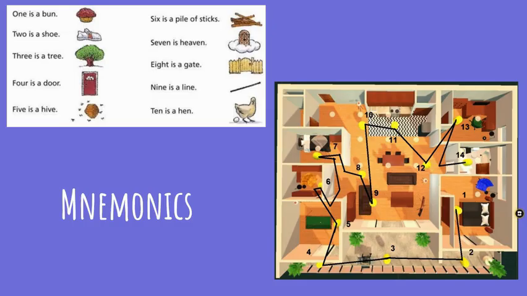So when I get to the store and I say, okay, 1 is a bun. Oh, yeah, that's right. The carrot sticks. I can visualize the carrot sticks sticking out of the bun, and I remember to get carrot sticks. And then I say 2 is a shoe. Oh, that's right. The shoe was banging on that loaf of bread. I need to get the loaf of bread. So this is good for memorizing lists when we don't have a way to write that information down.